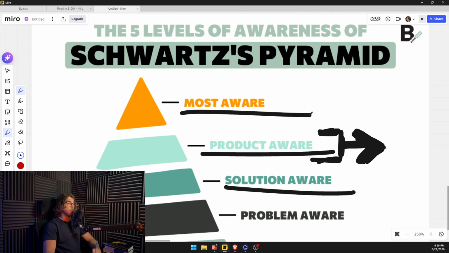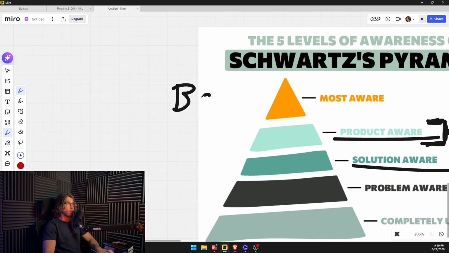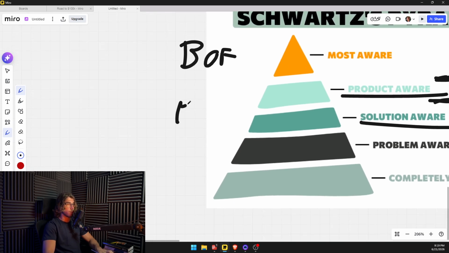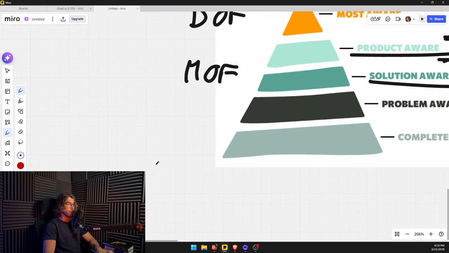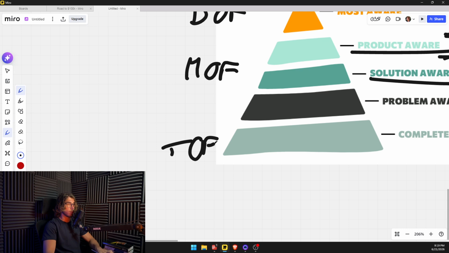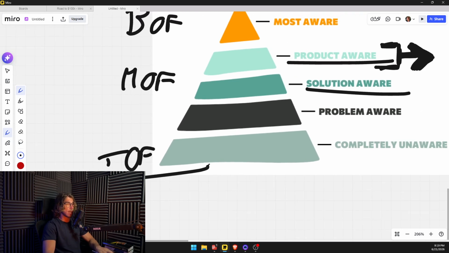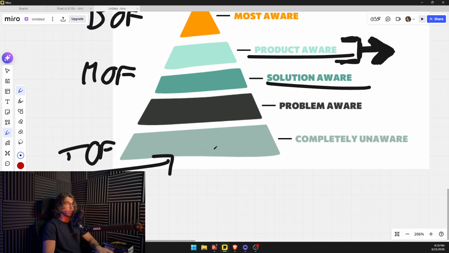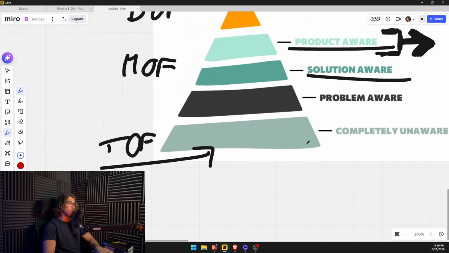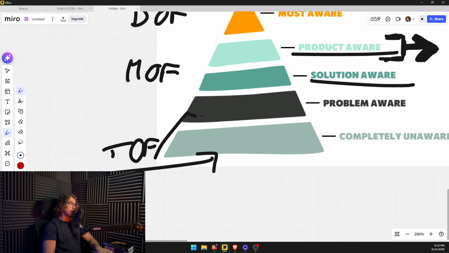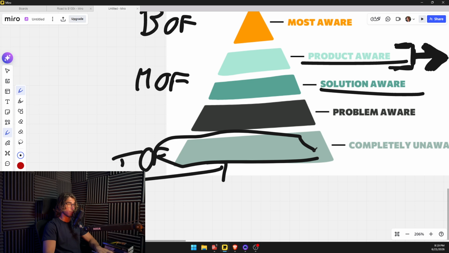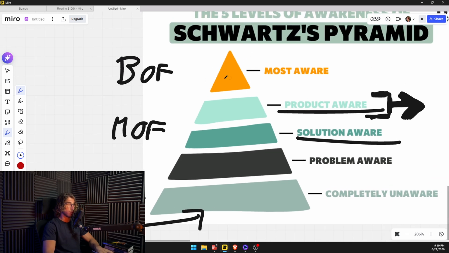And then most aware is pretty basic. If you look at this, it's bottom of funnel, middle of funnel, and then top of funnel here. As a creative strategist, our main job is cracking ads over here because they're super hard to crack. But once we do, they unlock a massive share in a market. A lot of people are in this unaware stage, right?